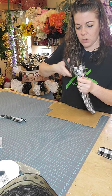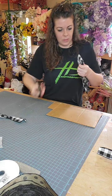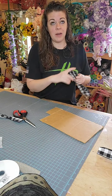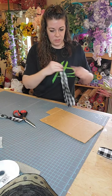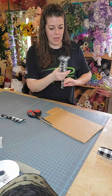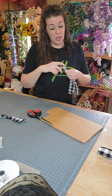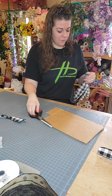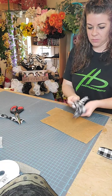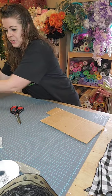So my bases, I always use 21-inch deco mesh. I just like it because it gives more coverage. Okay, I shouldn't say always, because I have used 10-inch deco mesh. I've done a couple of videos on that because I get that question asked a lot. But you have to go around more times. You have to go around the wreath form at least four times to get really good coverage, because you're using smaller pieces.